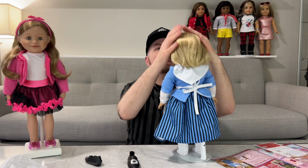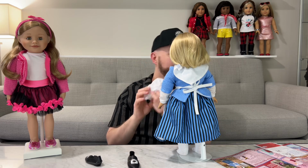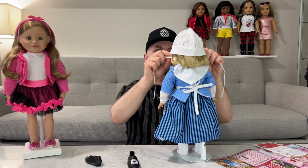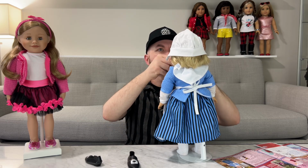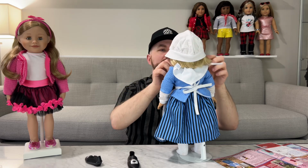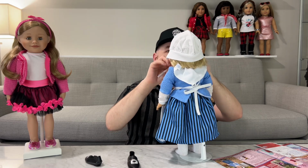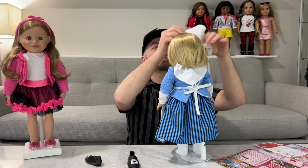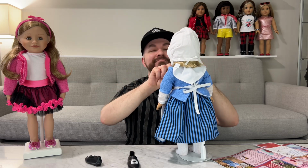And I think this is part of the reason I chose her too, so that it would be easier to hide her hair. I think it goes this way. Ugh. I don't like the pointiness on this white bonnet. Let's see if I can, this is how it goes. Maybe back like that. Yeah, if I had to do it with Leonie, I guess they would have tied her hair back. I feel like I'm doing this so wrong. Because there's a bow, I thought it should be showing, but very obviously much better.